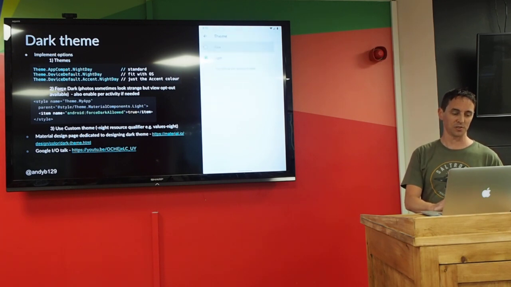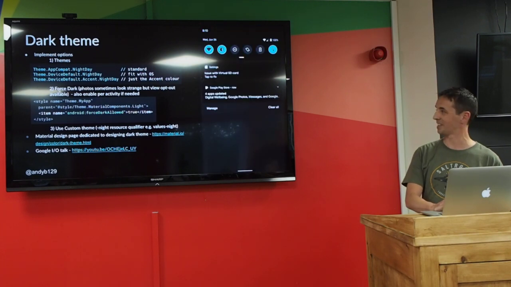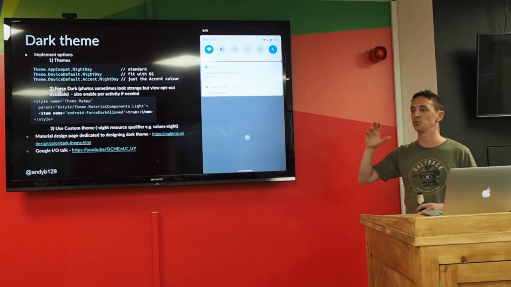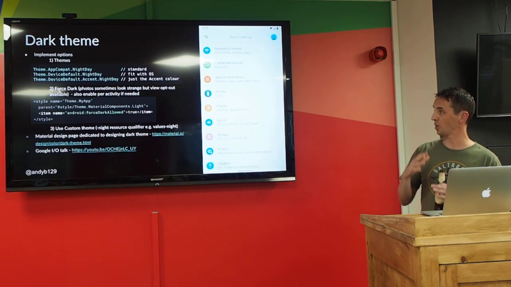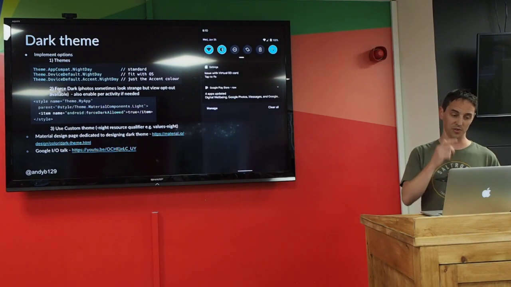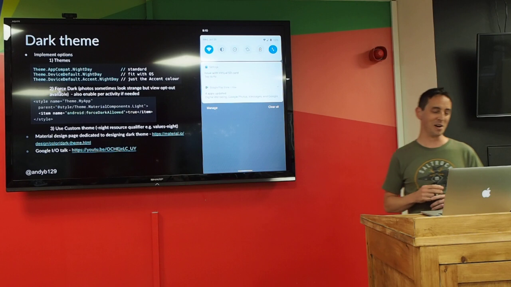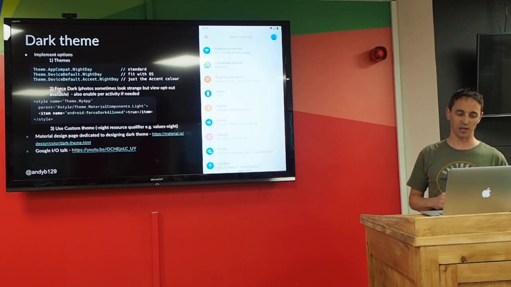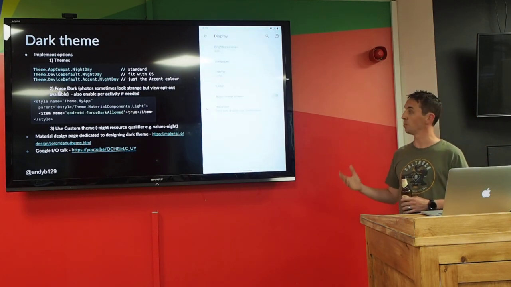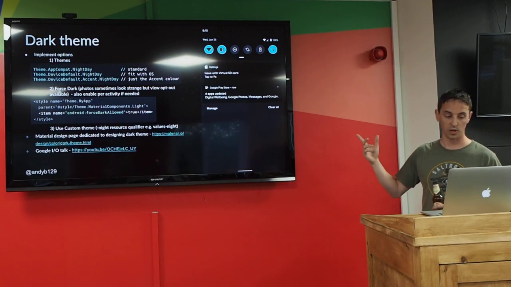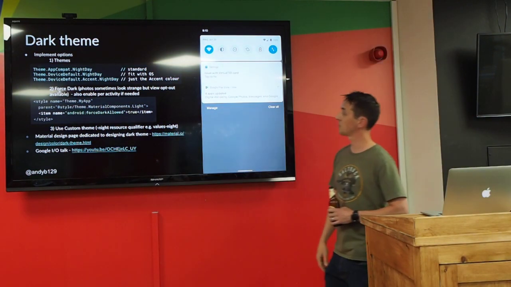Number two is force dark. This is a bit of a weird name for it, but basically if you're not implementing one of those themes in number one, you can actually get the OS to force dark mode on your app, and it will work out what the best colours are for your app and render it in the best way it possibly can. There are some exceptions. As I put here, photos sometimes come out a bit strange, and you can enable this on a per activity basis. It's a kind of stopgap before you get to number three, which is the custom themes. So if you want to try out dark mode, then you can implement it just by switching it on in your styles.